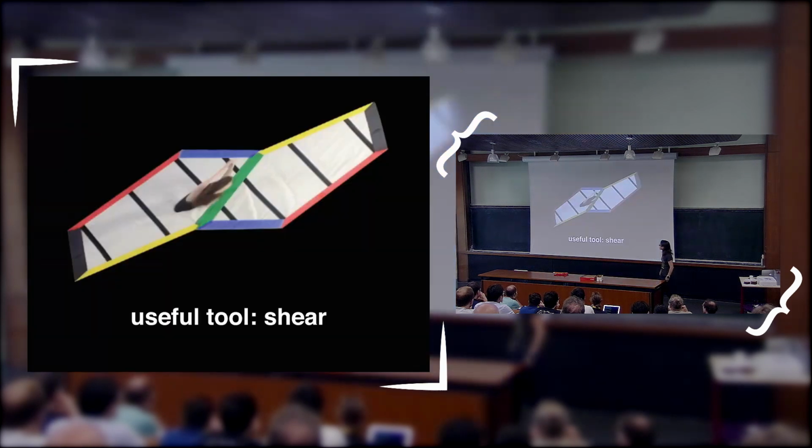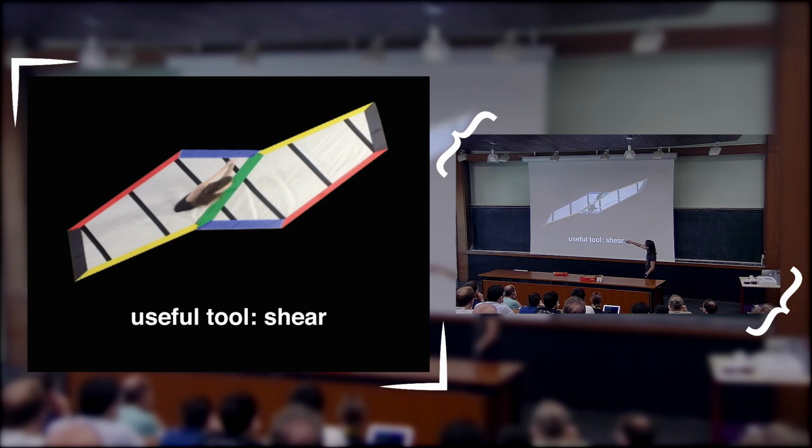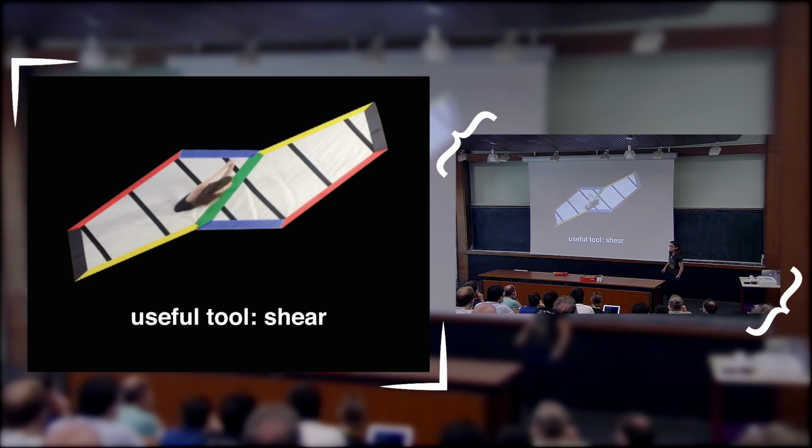A useful tool that we'll use is a shear. This is a horizontal shear. You may never have seen a shear in action, but this is what shearing does. A horizontal shear where the line that's fixed is the horizontal line containing this blue edge here. This is a video that I made to explain my PhD thesis result. This is one of my multivariable calculus students dancing on a translation surface that is getting sheared.